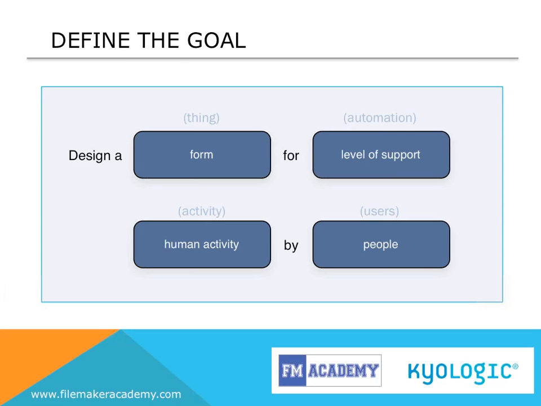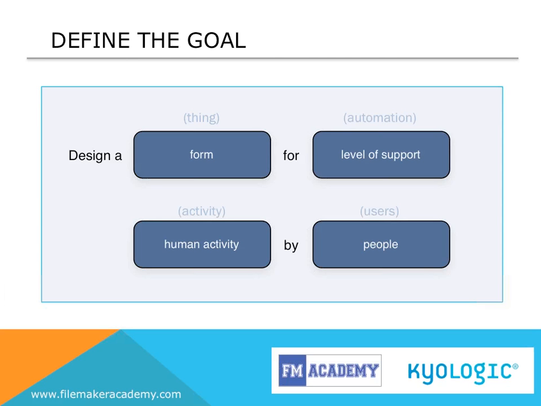And how it works is this: you say, okay, what am I designing? What's the form? So design something, a thing. For what purpose? And one of the things that's really key here is what level of automation. We find this to be a very important conversation with clients, because you might have a client that's very much a do-it-yourselfer and wants something very basic and doesn't want a bunch of elaborate tools. In fact, they want something very simple. When you might have another client who really doesn't want to use fundamental tools at all and expects one-button clicks to perform really what they're looking for. So understanding that level of automation, I find, is extremely important.